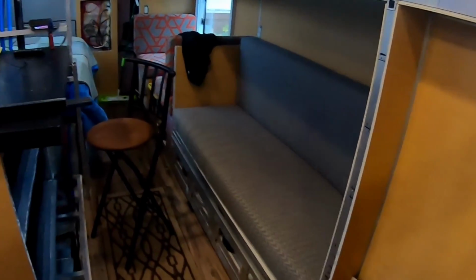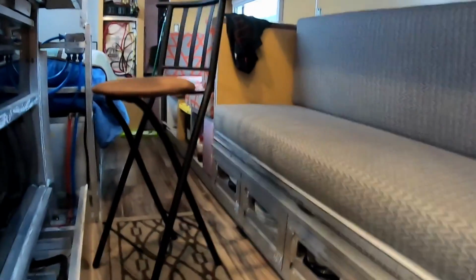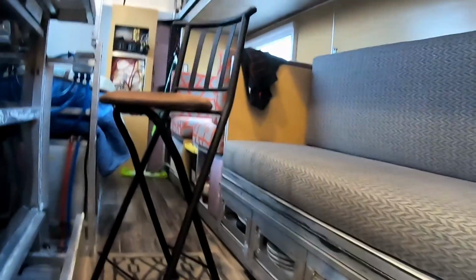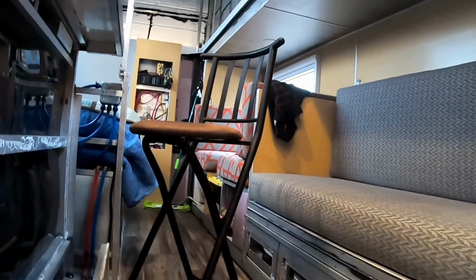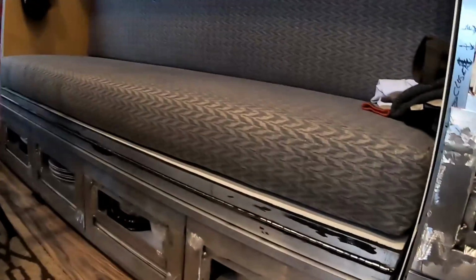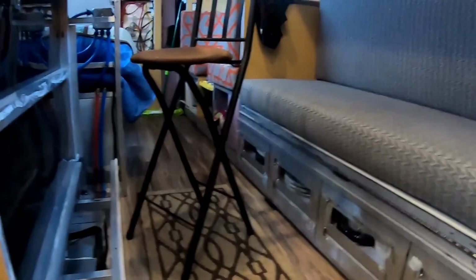So that being said, the other thing with the slide outs is as they close up and come into the rig, they kind of cantilever on the support on the outside, and the rollers, you can see there's a roller right there, there's one here, there's one down there. Where's that little sucker? Right there's the other one. Those hold the slide out up as it goes in and out, but as it comes all the way in, now the outside edge is basically 4 inches from that roller, so it kind of tilts like this. So originally I had rollers stuck to this, and they were rolling on the floor, and they would hold it up as it came in.